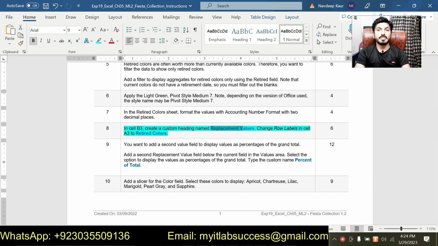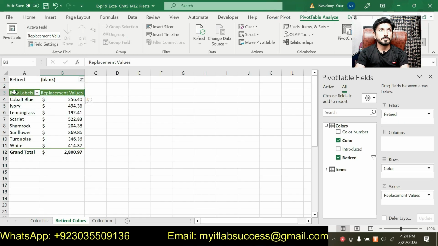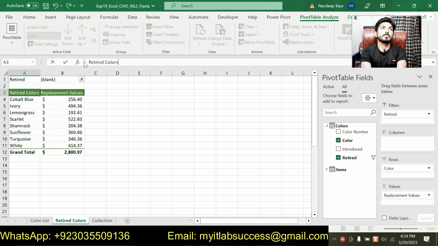So we will make it retired color. So retired colors. We are done with this one.